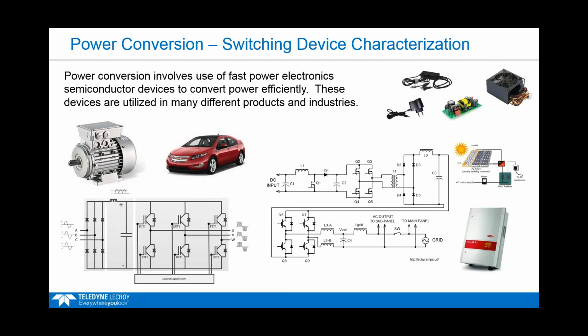So if you want to test and characterize the efficiency of that motor drive, well, you need to look at what the switching losses are for these. And so even for configurations like this, the switching loss measurements and a lot of the stuff we're going to talk about is applicable. Same thing for a solar PV inverter, where we have a DC input that's coming from the PV array itself, and then a number of different switches, transistors, and transformers, and finally an AC output that's going to be fed back to the grid.